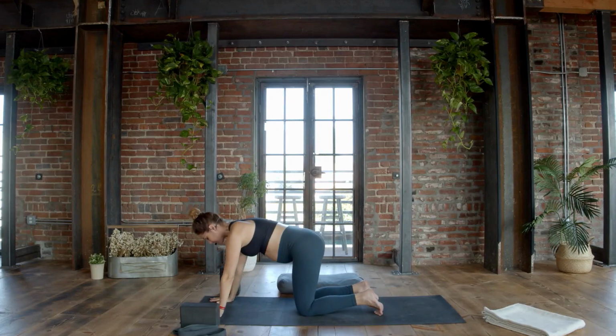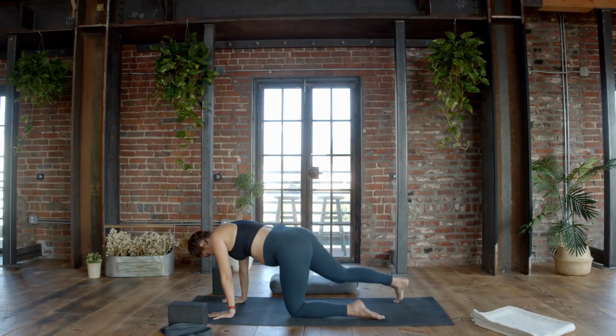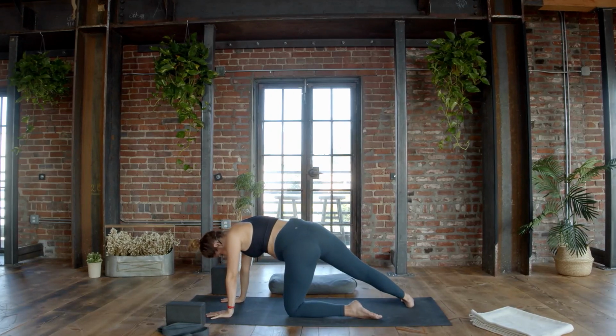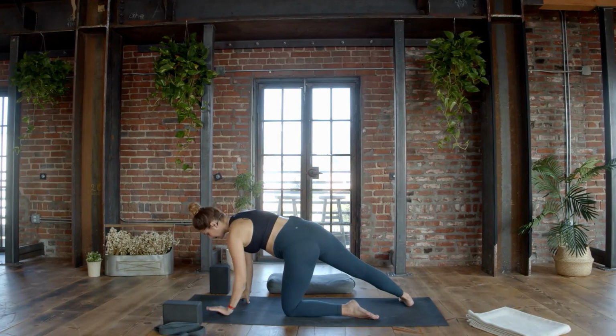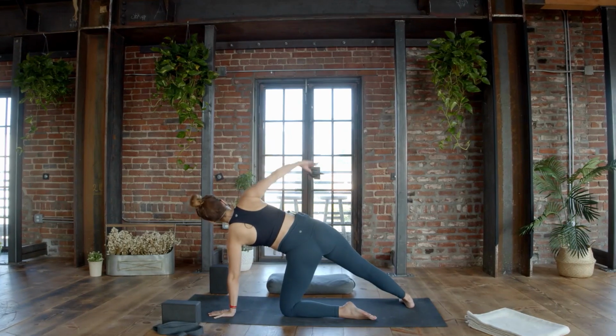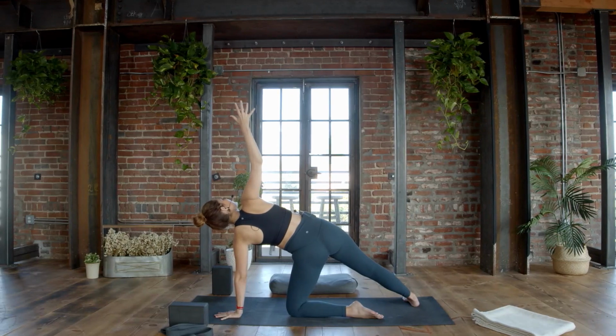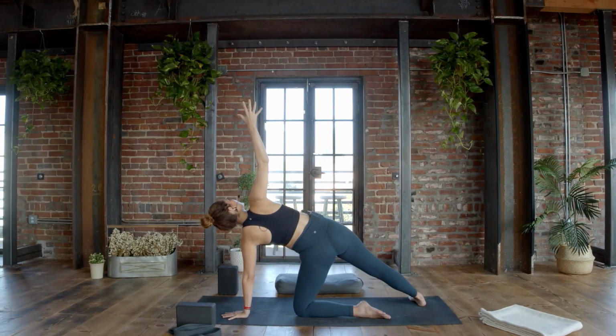Exhale, tabletop pose. Walk the hands in underneath the shoulders. Step the right toes to the back of the mat. Spin the sole of the right foot flat. Left hand under left shoulder, come to the right fingertips first. And inhale, circle the right arm to the sky. Pause there, reach the right arm up, take a full breath.